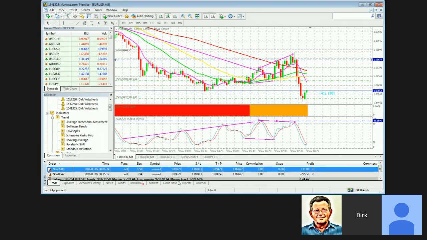Still got a little way to go. We're just going to need to give this time. I'm not even going to bother looking at the 15-minute chart at this point in time, purely for the fact that it's going to take some time before it really hits a stop or target. So we'll just see.